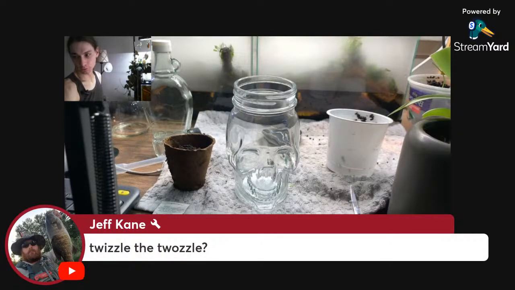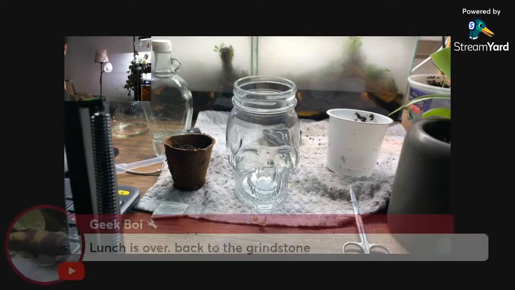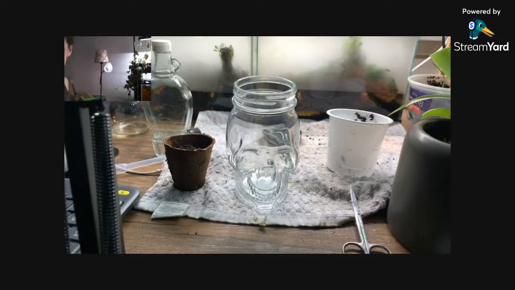Yes, Twizzle the Twazzle. Ramble to damble. All right. I feel like the crypts that I have will all get too big. I don't know. Val could be kind of fun, but I feel like that might get giant. It might just stay little. Most of the stems are going to get giant. Lunch is over, back to the grindstone. Good luck, geek. Hopefully you don't have too many meetings today.